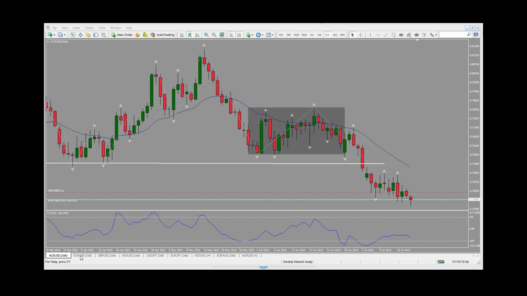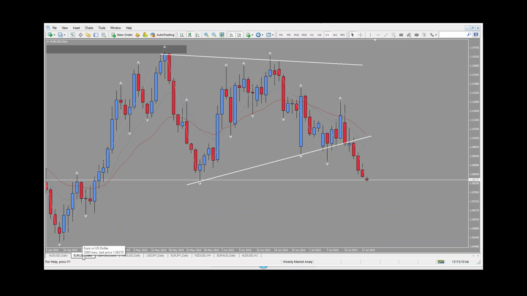Let's have a look at the next one, Euro USD. All right, this is nice. This came out of that wedge that we were tracking last week. This would have been a difficult trade to take. If you didn't take this, I'm not too worried about it. If you did, I think your first entry could have been there. That's roughly where your first entry would have been. Now, I did say last week the Euro USD is still a little bit too volatile, so let's just stay away from it. If you didn't, I'm not going to count this as a trade, but you can see that the pattern that we drew stood the test and gave us a nice signal in.